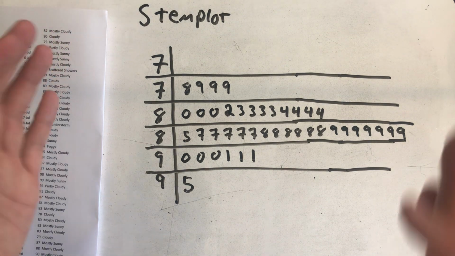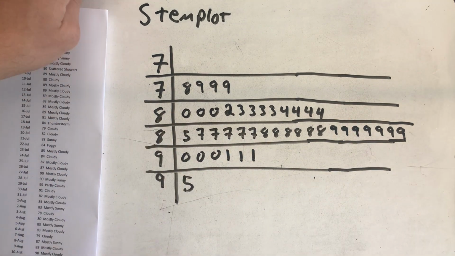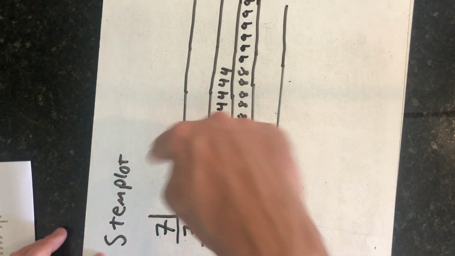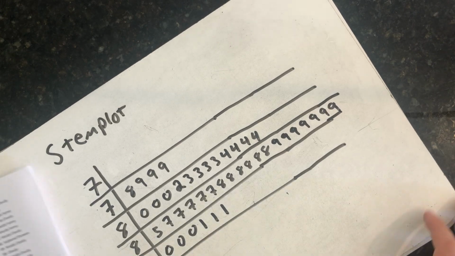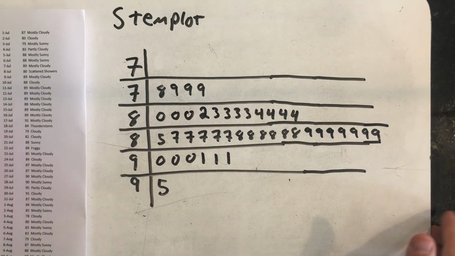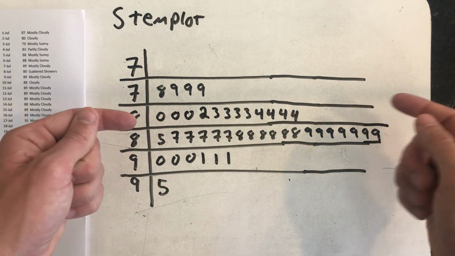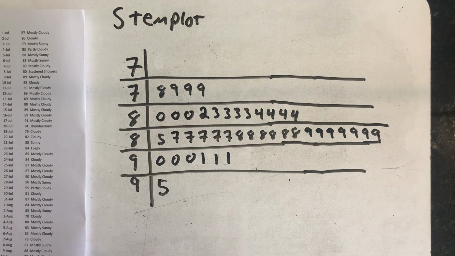Looking at this stem plot, I can also think about the distribution of the data. I can think about the length of each row in the same way that I would think of the height of a histogram bar, right? I see there's a whole lot of data in that row. To do a stem plot right, we need the numbers to line up in columns so that we get a true measure of which had the most data. But I see the most data here. And again, maybe I get a shape that's just a little bit skewed one way or another.